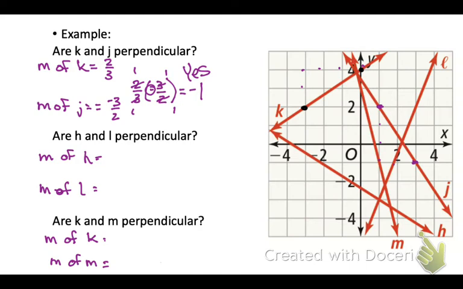Okay, so now H. Gotta do H. H is a little harder, guys. Let's see. We need good points. I think right here at 1, -3. And I think the other one's going to be after like 4, -5. It's not -2. Or -1, -3. It's just off. Yeah, I think it's going to hit at 4, -5, don't you? Okay. What do you mean? I'm looking for good points that it crosses the grid.